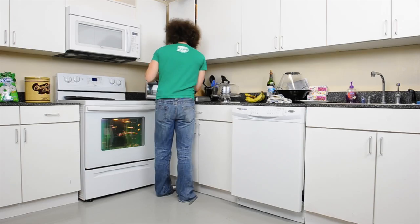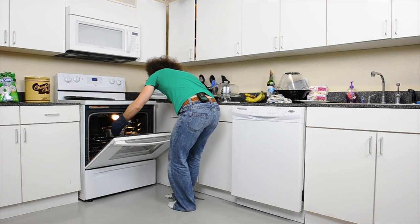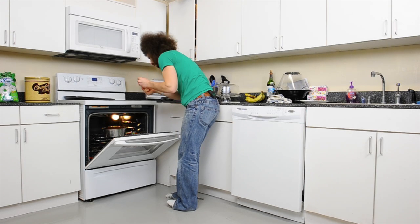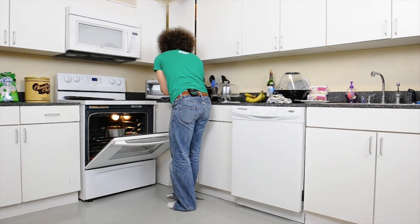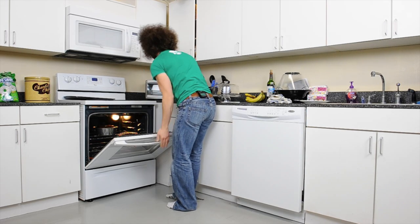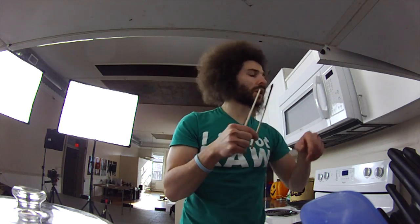How do we do this? Best thing to do is I open up the oven. I hope I didn't burn my cake. And then we're just gonna put the thinnest end of the chopstick in here and see how we do. Yeah, not even close. We're gonna shut the oven back up and we're gonna let it go. It's gonna be longer than this. So now we're just gonna keep an eye on it.